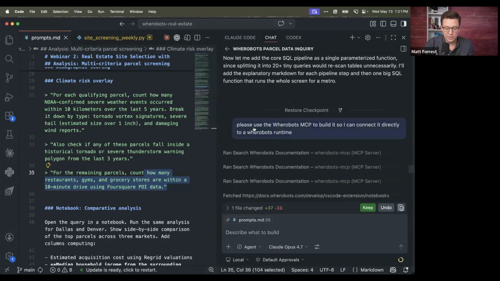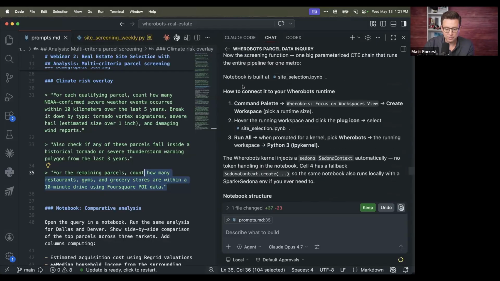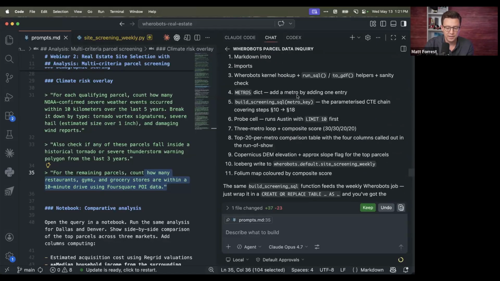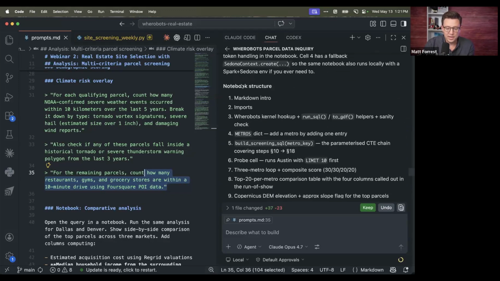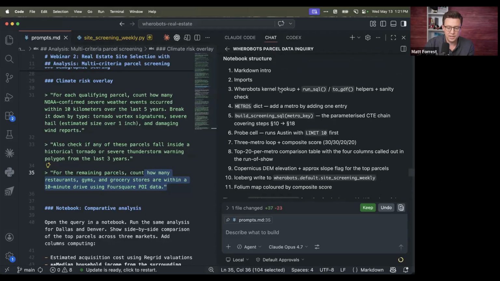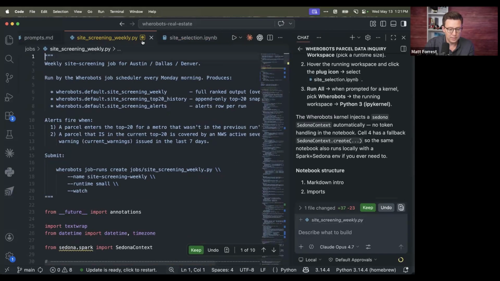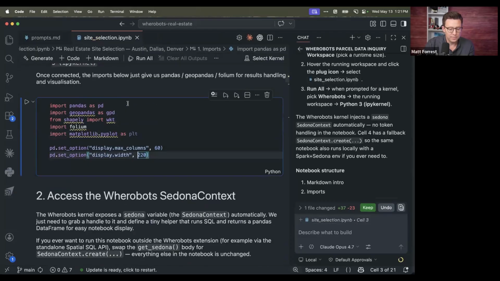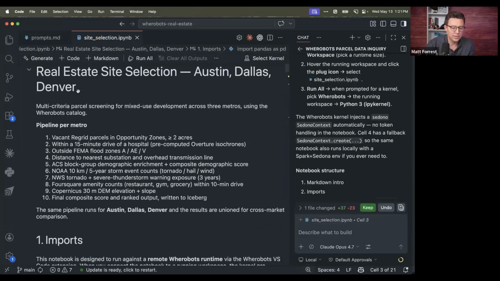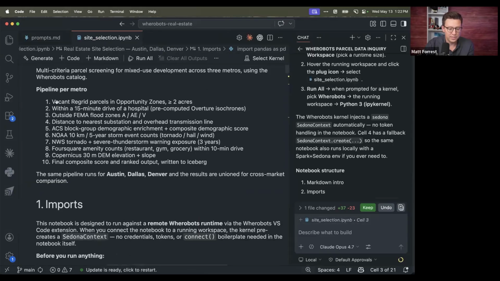Now what I want to do is build this as a complete notebook, so I can explore this data in one place. You can see here that it's built this notebook structure. It's set up to connect to Wherobots directly, and I can run that complete notebook over here. That's not the one I want, right here. What this does is allow me to explore this in different areas that I might want to. So I've built a notebook, and I can now take this and run it. It has all the SQL logic, it's connected into our docs, it's written efficiently, and it will go through to figure out all of these different components in the pipeline.